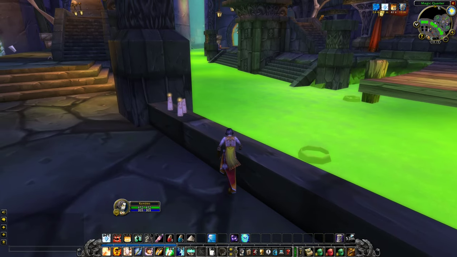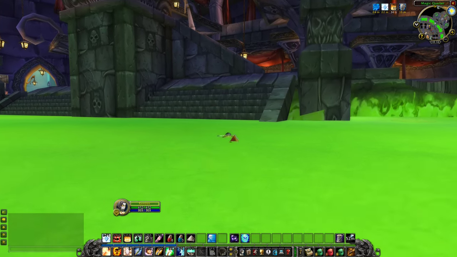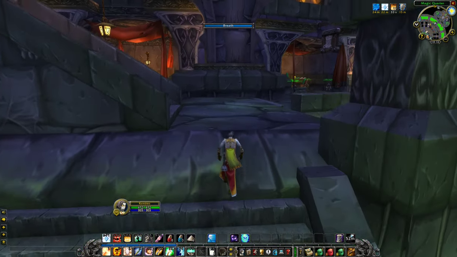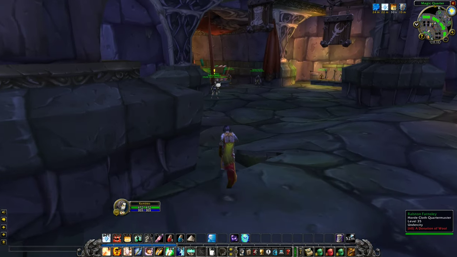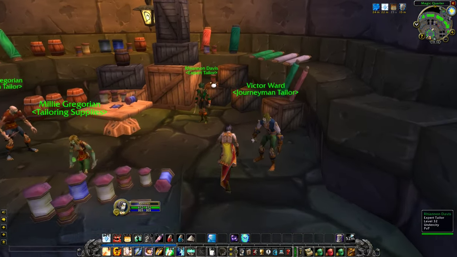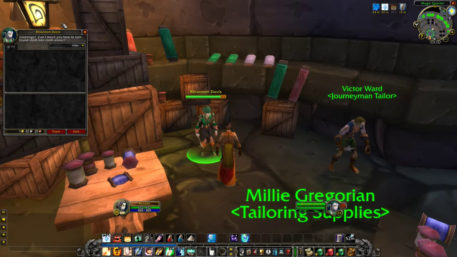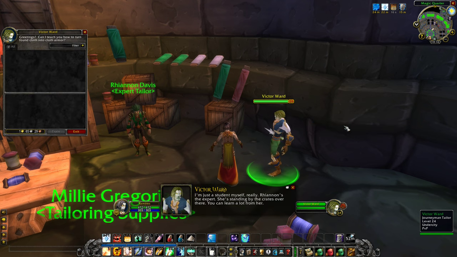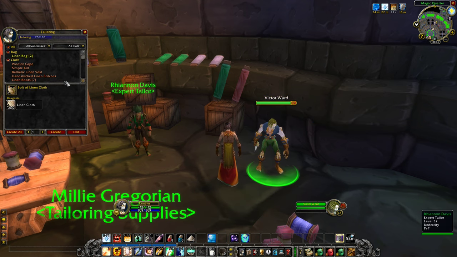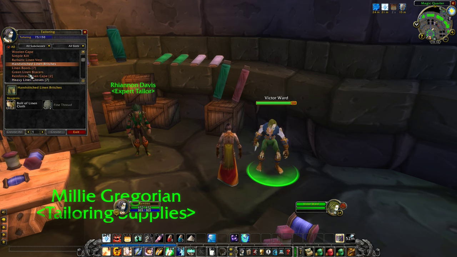There are some tailors over here we could visit. I think we have to visit the expert trainer to learn the next rank. There we go. Okay, we don't seem to have any patterns to learn right now. We can make 7 boots. Oh, see, here we go. This is something that we need light leather. We would not be able to make those if we didn't have the leather for it.